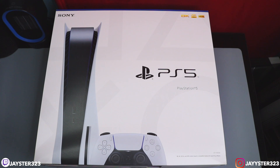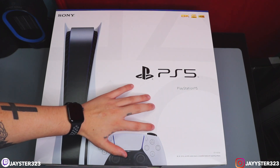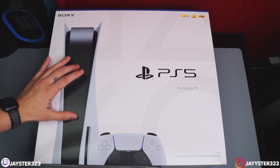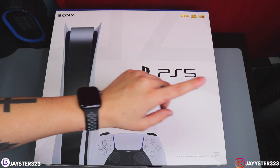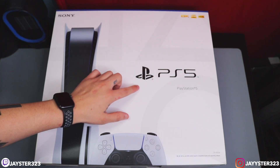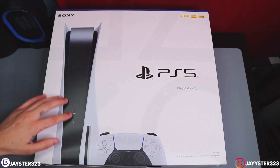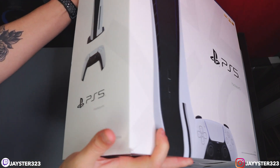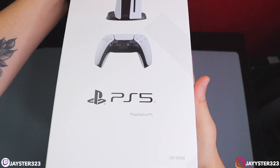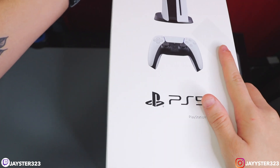Without further ado, let's unbox this beauty, shall we? So we have the box here in all its glory — very big. Don't have a lot of room here but we're going to make it work because it's the PS5. Here we have a picture of the console itself. We have Sony on the left corner. The DualSense, of course, which I did do an unboxing of — link somewhere on top. We have the PlayStation logo, PS5, PlayStation 5, 8K, 4K at 120 HDR. Simple design on the front. I'm going to try to flip this to the side. We do have PS5, the DualSense, and the PlayStation itself. Very limited on space, can't fit the whole box on the table.